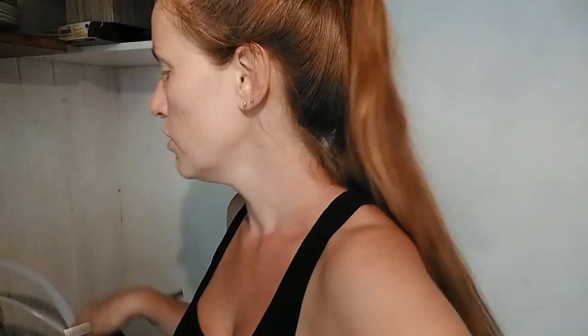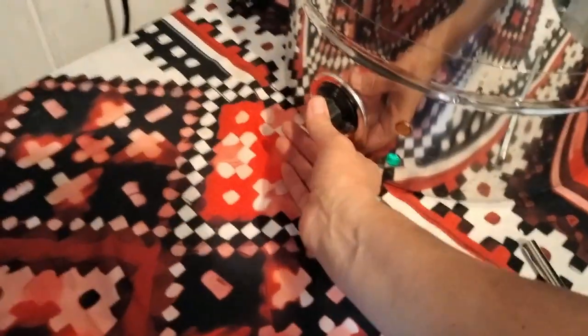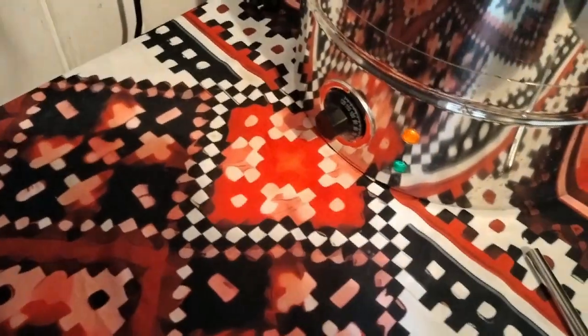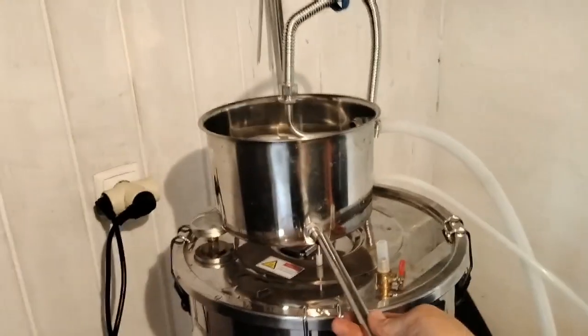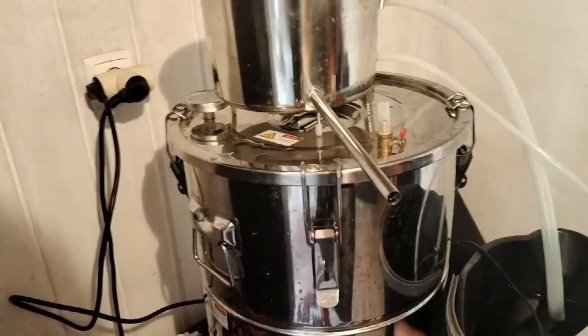Or you have a longer pipe and constantly water running from the tap, but it's also not necessary. It's a waste of water. So second bucket, 1 or 2 more loads to have cold water for your distillation process. I will build myself now a little tower to have my glass here. And there we go. Now just pump.